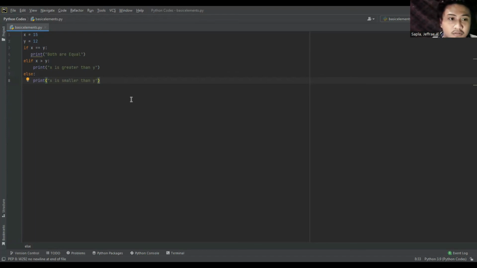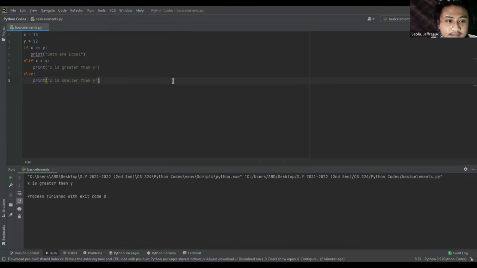So ano nga ba ang resulta ng codes na ito? Ang variable x po natin ay 15 and ang y ay 12. So pag ni-run po natin yung code natin, ang magiging resulta is x is greater than y, kasi hindi naman po sila equal and hindi naman rin po less than ang y sa x.